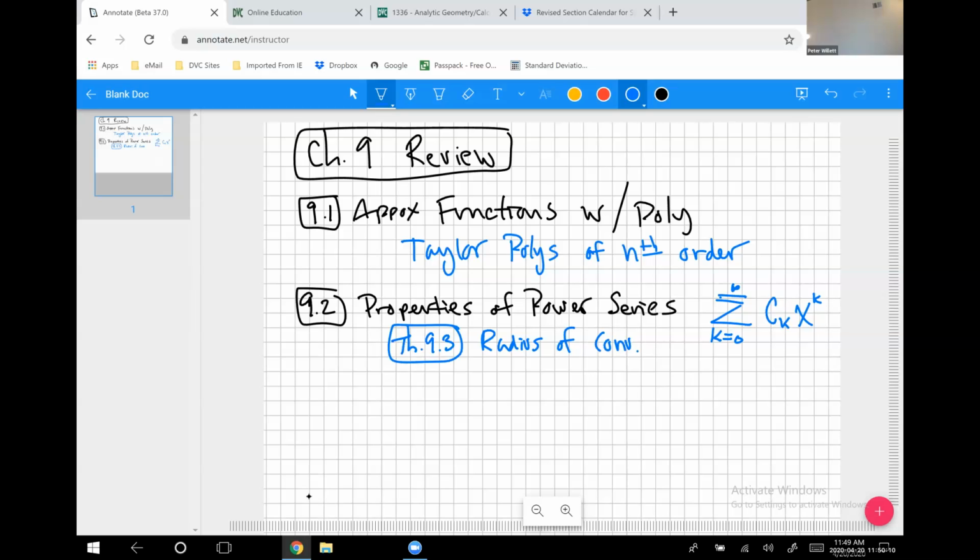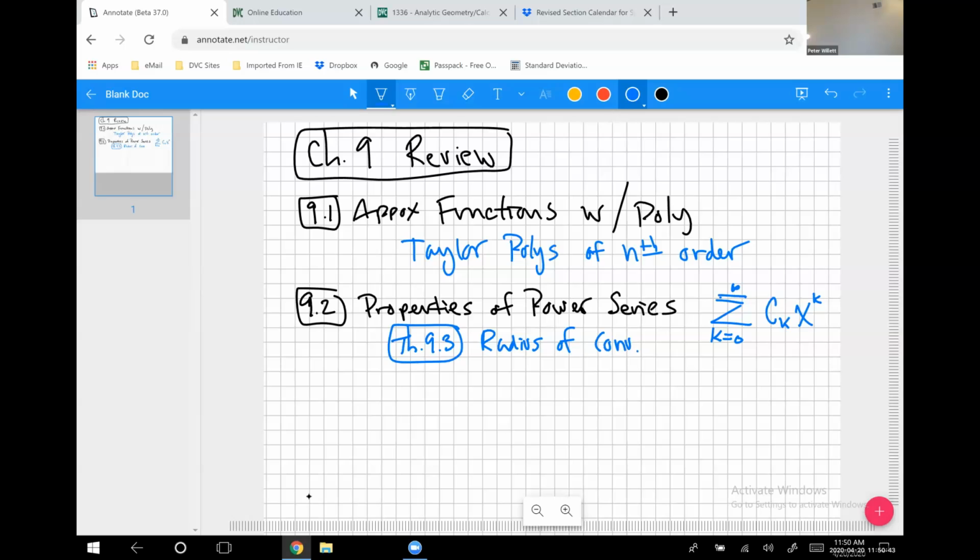And then some of the properties that were discussed is that you can add power series together, but more importantly, you can differentiate them, you can integrate them to get new power series, you can multiply them by a power, you can even make a composition by plugging in a higher power of x. So there was a theorem about that. It gave us tools for manipulating power series and thinking about them. And so we will spend whatever time we have left looking at a couple examples of that.